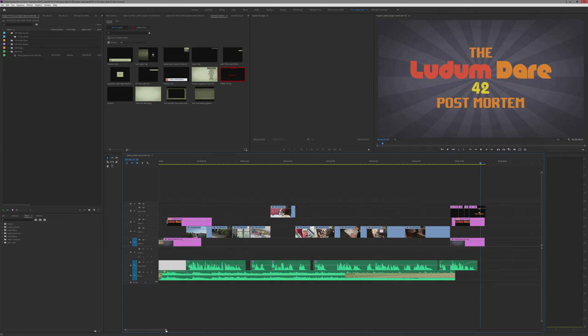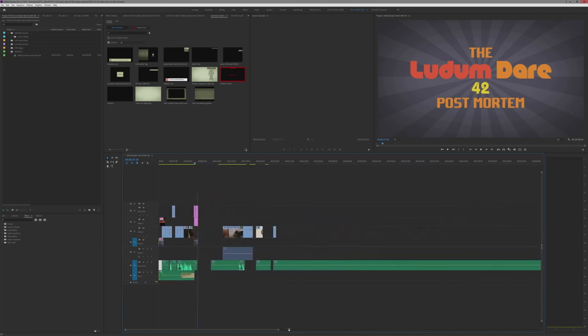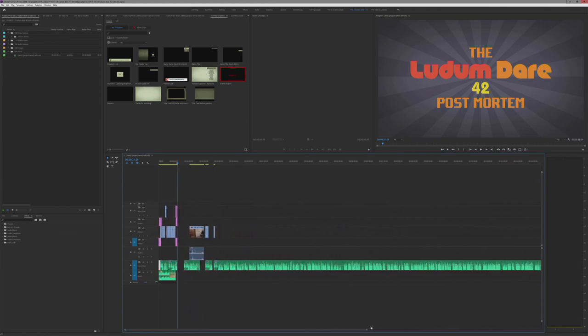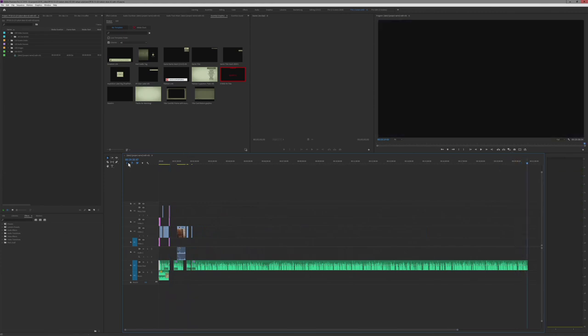And once the script is done and revised, usually it takes me like 4 or 5 revisions where I just keep reading the script and trying to condense things or flesh out where some things are unclear. And once this is done, I record the voiceover. And this is, let's zoom out now here, the whole voiceover. This is the green bar down below. This is a good indicator of how long the whole thing will be in the end. So this right here, we are at 20 minutes and 36 seconds.